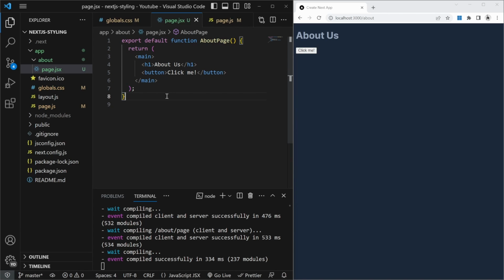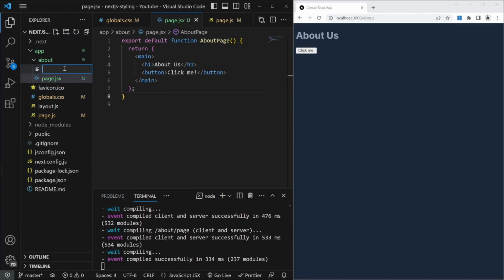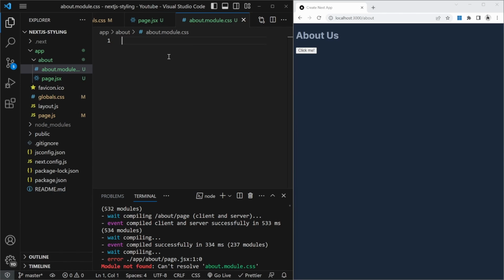So to use CSS modules, we can create a new file at the same level as the component that we want to style. So in the example of the About Us page, we can create a new file called about.module.css, like so. But please note that the first part of this file name is really up to you, but the second part, the .module.css part, is a naming convention that React or Next.js understands. And within this file, we can now create all the styling classes that should only affect this component.